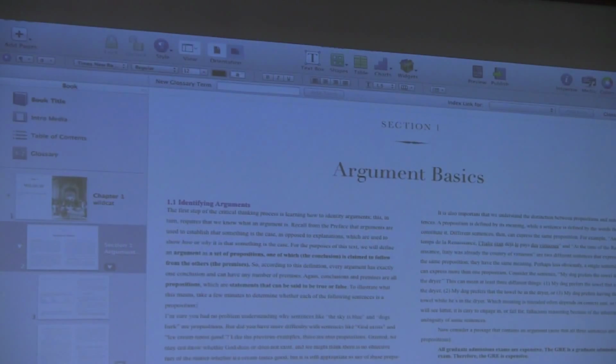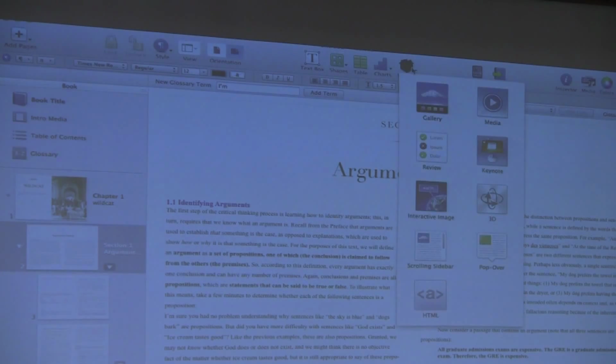Let's close this up a bit. Can you import images? Absolutely. And I'll show you how to do that in just a moment. So, first, what we're going to do is import a video.